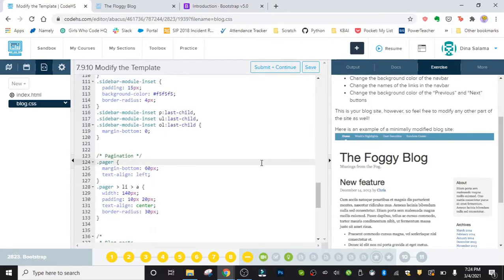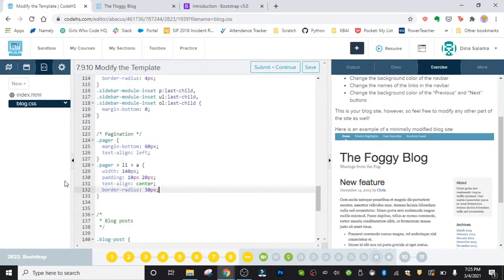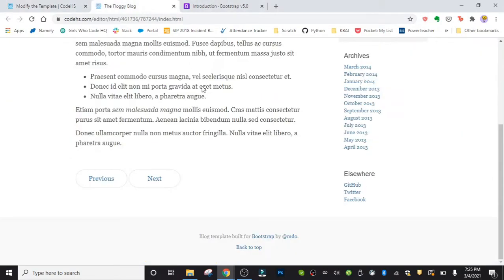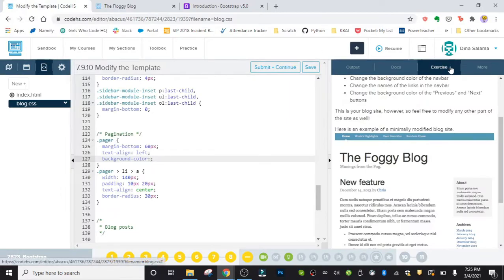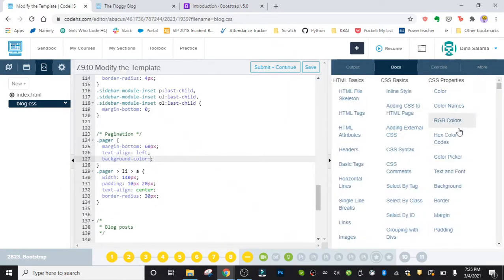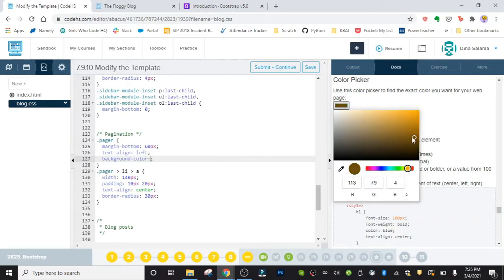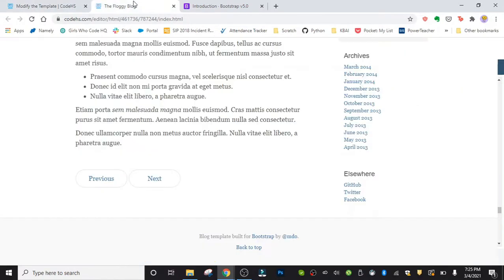Okay, so let's see if we can find the rule for the pager class. Here we go. All right, so pager, so here I'm going to put in background color. And what could be a good background color for this? Let's take a look. So it has blue text, and when we hover over it, it gets gray. Let's see what if we choose something, maybe I'm going to go back to the color picker. That's maybe in the orange. I know that might sound weird, but let's just test it out.